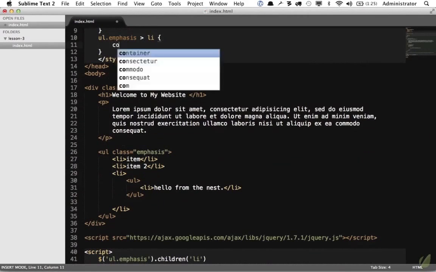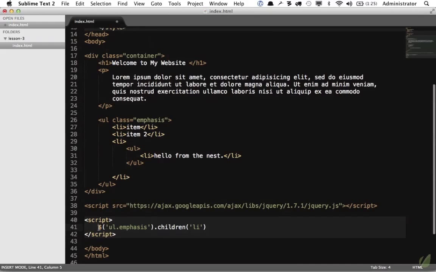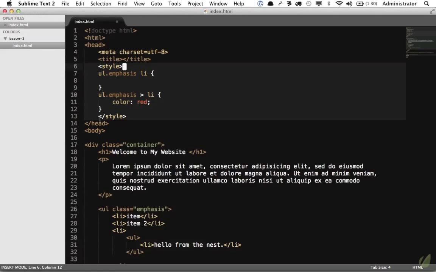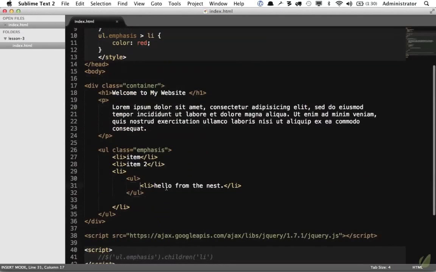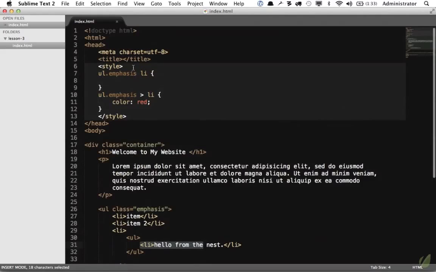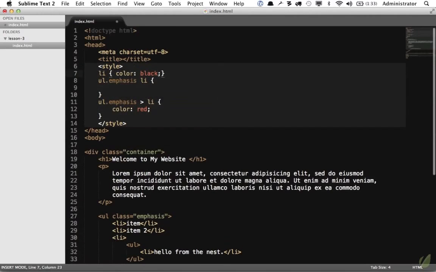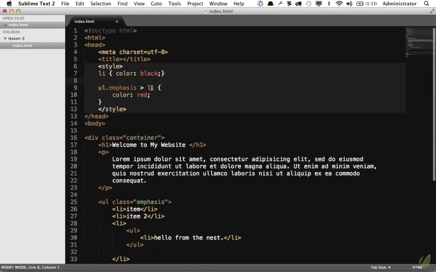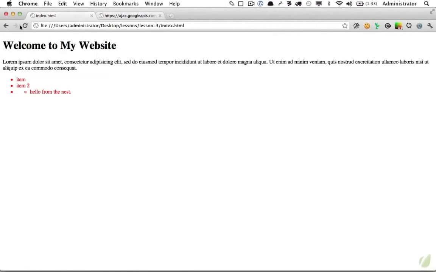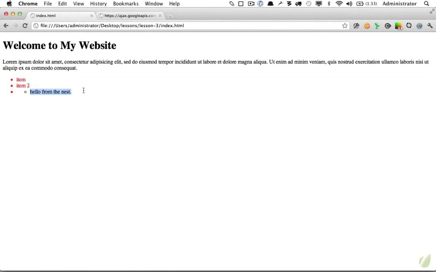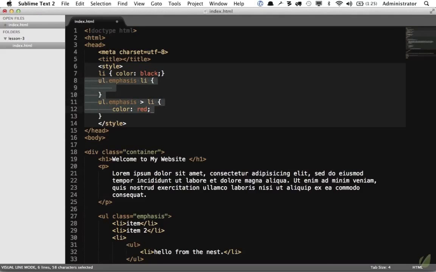And if you want some proof, let's make the color red. Let's comment out our jQuery for the moment. You'll find that yes, all of them are red, but only because of the way CSS works. This child list item is inheriting its color. So if we were to set a base styling, for example, list items, color black, and then we're going to override only the direct children of the unordered list, now you'll see the actual difference. These two are being selected. This one is not. And the same thing is going to be true for jQuery.